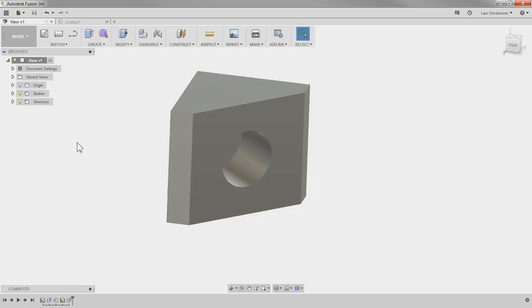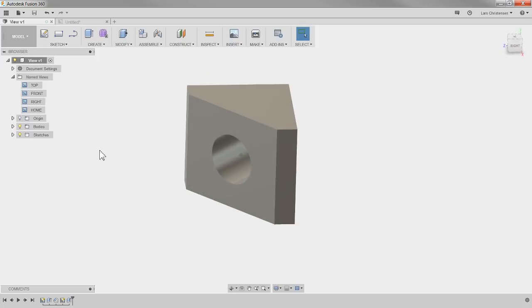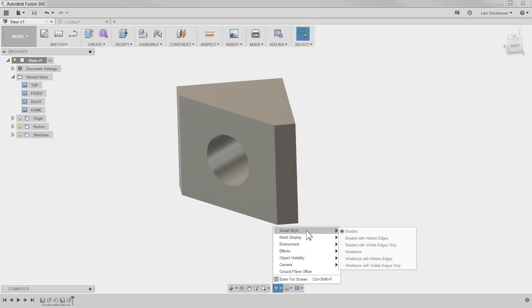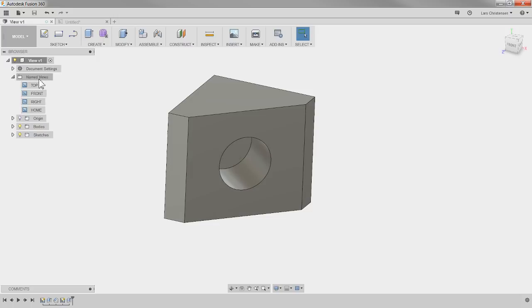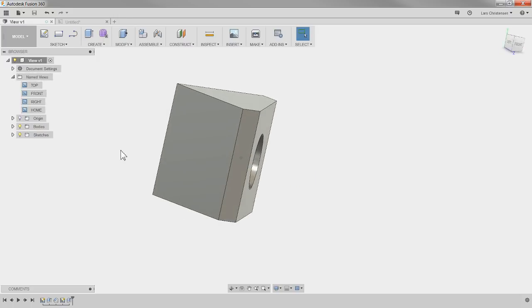And that is the named views over here. This folder over here, and some of you guys might be familiar with it, already use it, but some of you guys might not. Well, if you've never seen it, then let me show it to you. What this is really letting you do is to almost set a camera on whatever. I don't have it shaded. I want to shade it with visible edges on. It will let you set almost a camera spot wherever you want.